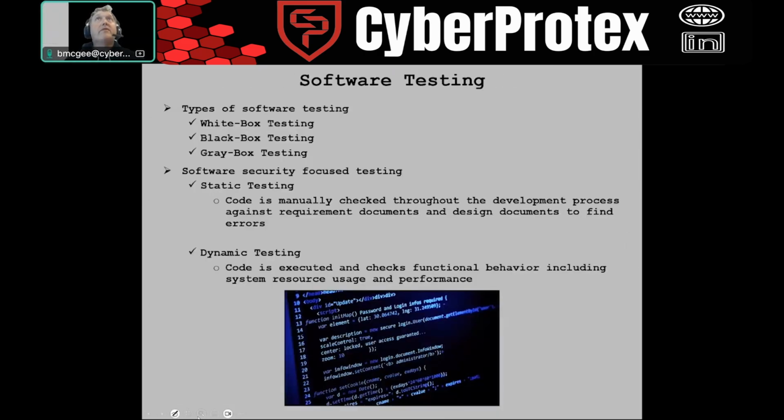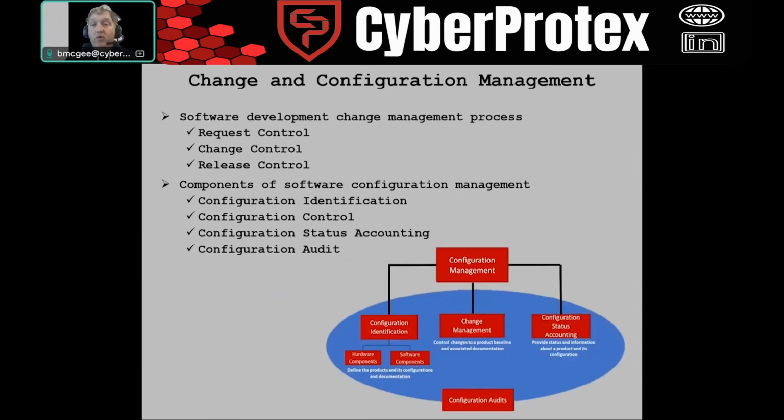Usually the process that we see is for change control, change management, configuration management is super important. And usually what we'll see is there's some sort of change request that comes in that allows the change control board or configuration control board, the CCB, to go in and evaluate whether or not the code is working the way it needs to, and if not, how do we go through and actually make that change?